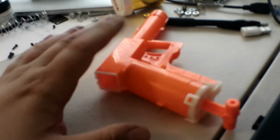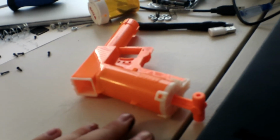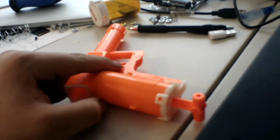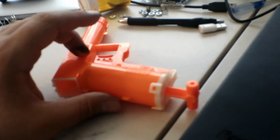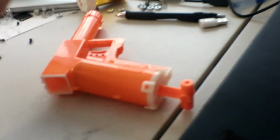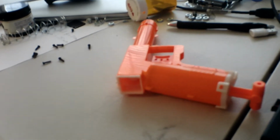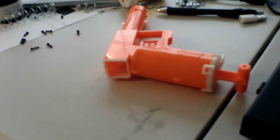A much better performance, I would say, because the darts that I shot out of the Nerf Mega Talon when it was not modified, without the AR removal and the tougher spring, were shooting no more than 20 feet. I was very disappointed, but I wanted to see if I could tinker with it and make it better. So far this is all I've got. I'm still waiting for the other pieces to dry, but I'll make a separate video connected to this one showing what the paint job process looks like. So let's go right to it.